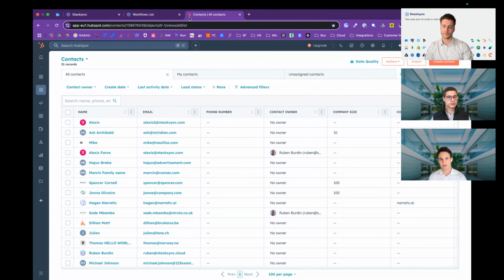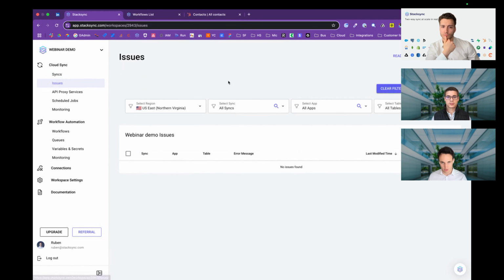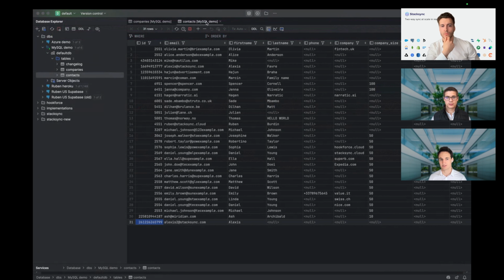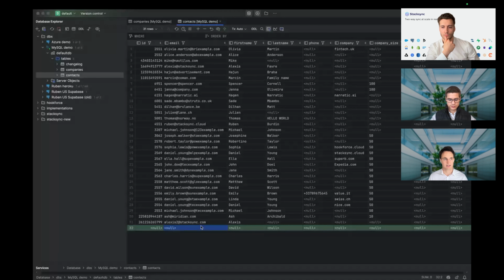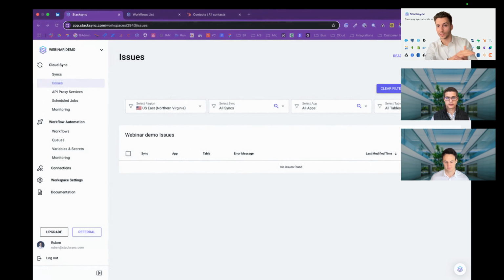And with Stacksync, you have this resiliency where if there's just a little difference, just one record out of 100 million, you know that it couldn't be synced, you know why, and you can take actions from it super easily. And this is one of the features that enables you to provide really consistent operational use cases. Right. That's absolutely fantastic. And it's a major difference with the experience that you would have, right?